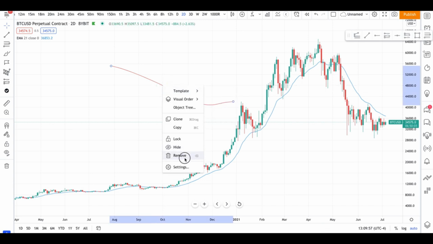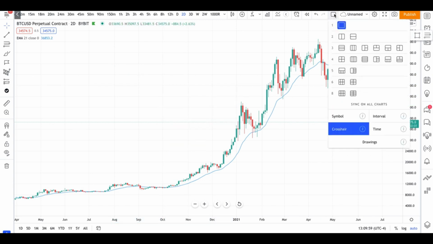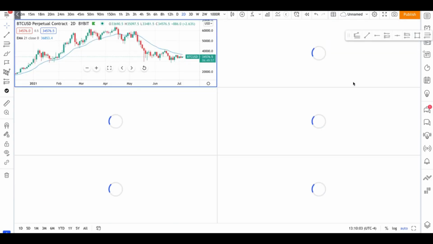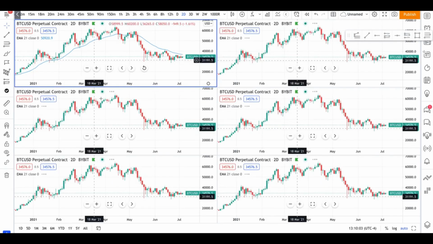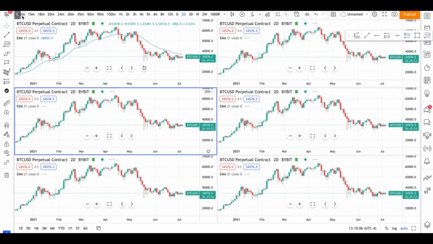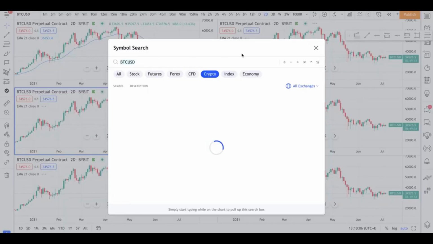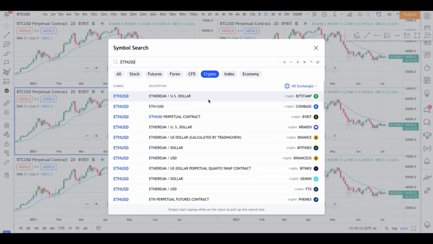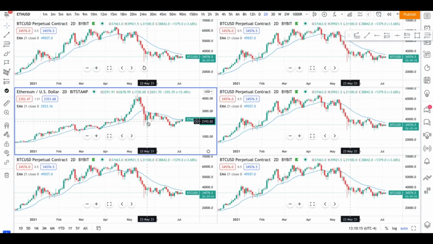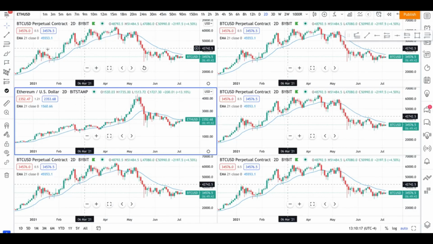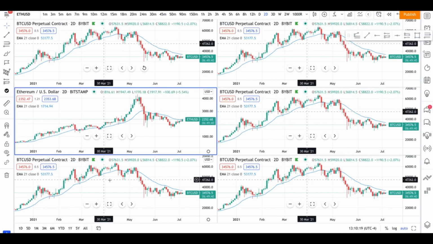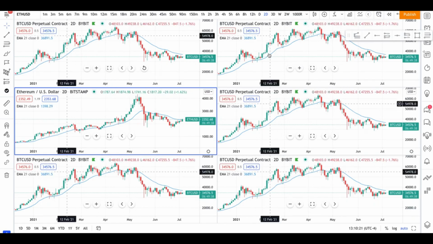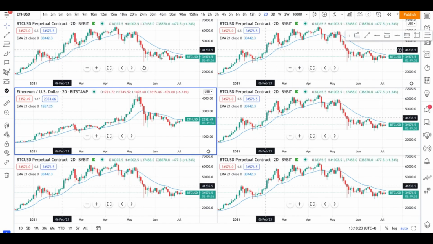Okay, so right here, this is where we can select what kind of layout we want. We could have many charts on the same screen. I could have Bitcoin on this chart, Ethereum up on this chart, for different exchanges. I could have Bitcoin on one, two, three exchanges at the same time, analyzing different charts here, and I could have multiple time frames.